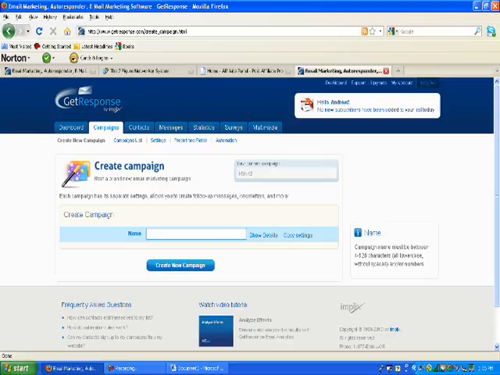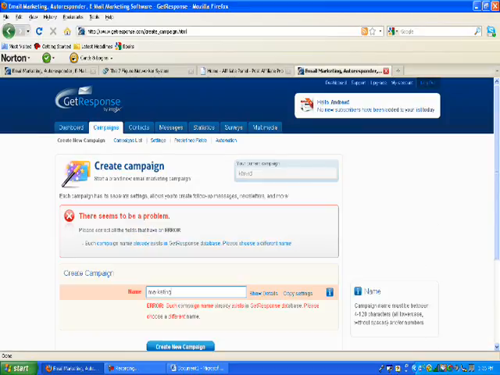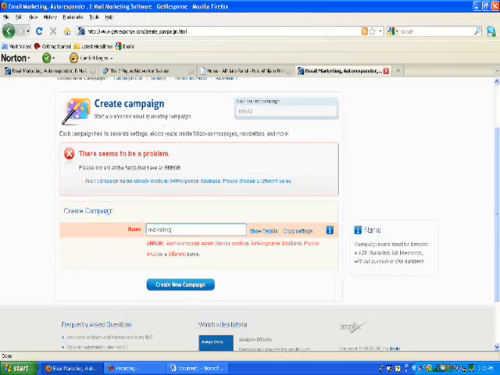But you have to pay attention to the criteria on the side. It has to be 4 to 128 characters long, all lowercase, and it can't have any spaces or numbers in it. But the thing how get response works is it uses a universal database. So if somebody else has named their campaign that, you can't name your campaign that. Like let's just use marketing, and let's see what happens. It'll tell you that there's already a campaign name in the database, and you have to choose a different name.